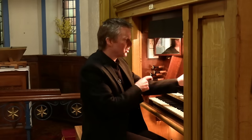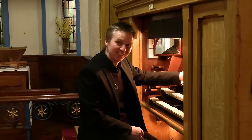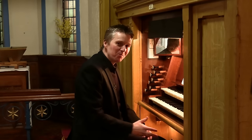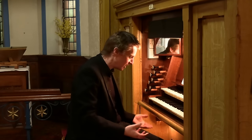I've included optional repeats in this, and again, if you're playing this size of organ in this size of church, everybody will be outside by that point, so you could carry on playing another piece in the same key, or you could repeat a couple more times, or just finish. You'll be absolutely fine. I hope these pieces have been helpful for you to see what you could do with an instrument like this. As you can see, I'm just dealing with what you'll have to deal with.